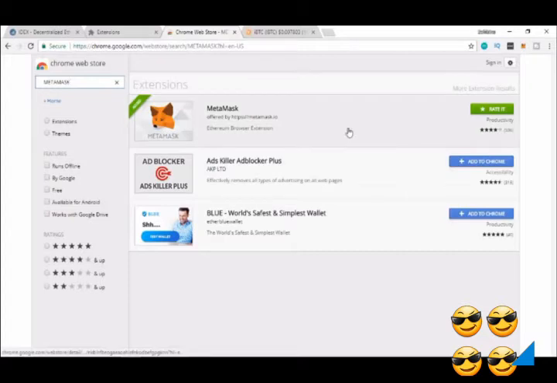So I'm not going to go through the process of how to log in or how to register an account with MetaMask. It's very straightforward. All you need is a password. That's the first thing. And then second thing, you have to make sure that you save your seed. There will be 12 phrases that will be given to you for MetaMask, so that you can recover your account if anything goes wrong. You have to make sure that you copy out that phrase somewhere very safe, so that you can always recover your account if you have any issues. Alright, so you would have logged on to your MetaMask account, right?